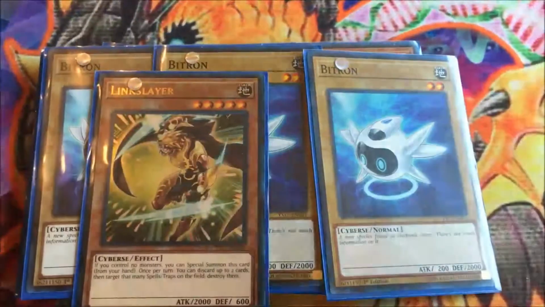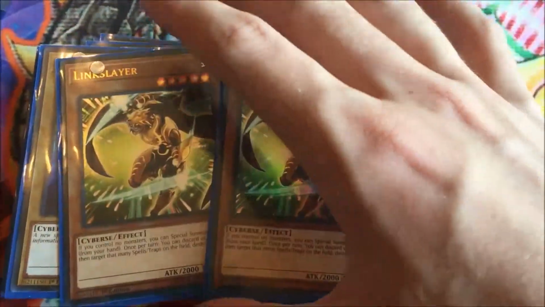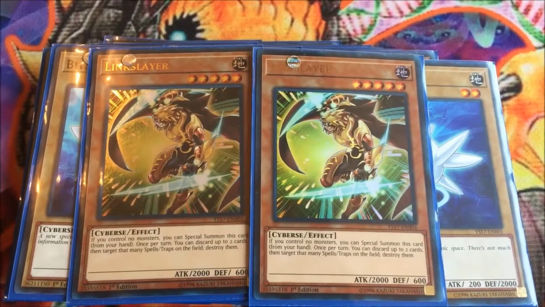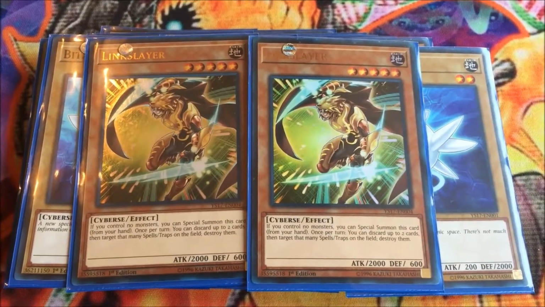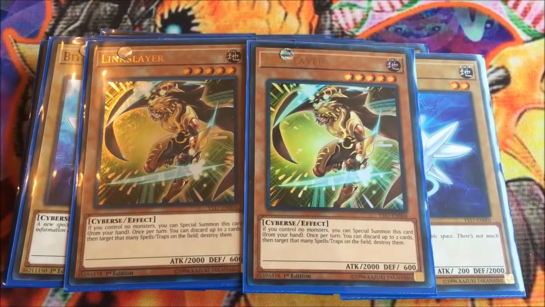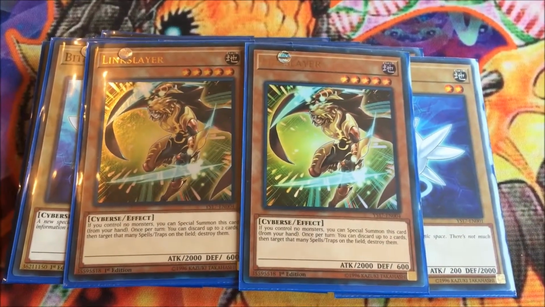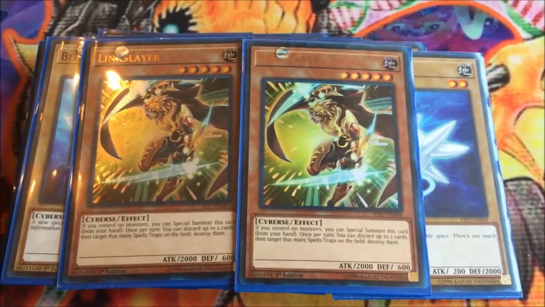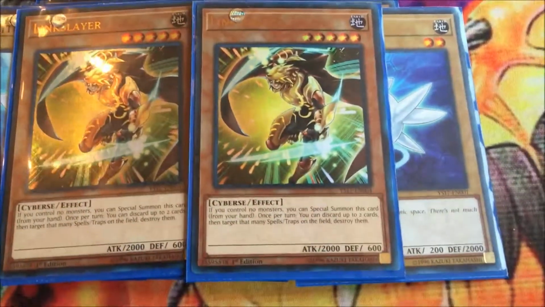Next, 2 Link Slayer, great first turn card. You can just special summon him from the hand. He's also kind of a little bit like Twin Twister, but you have to discard 1 extra card. I love getting this guy first turn. It's just amazing if you have him in your opening hand. It's a free summon, so you got a free 2,000 body on board and potential Link material as well.